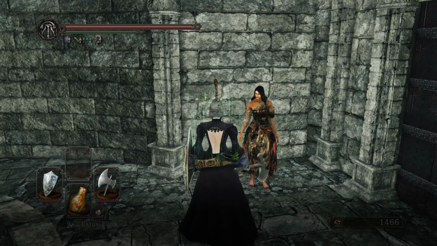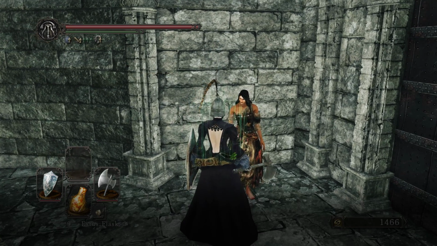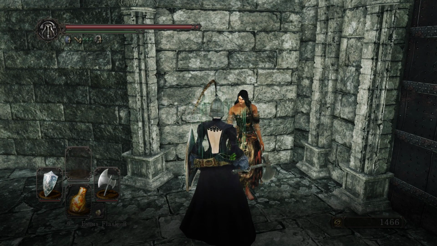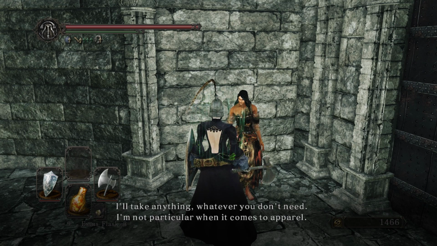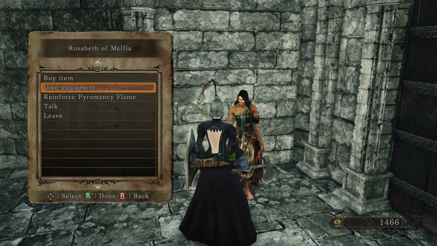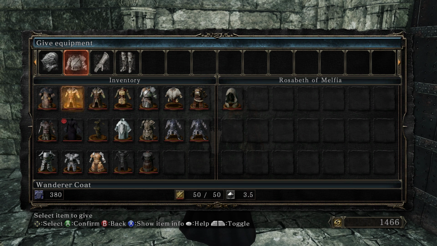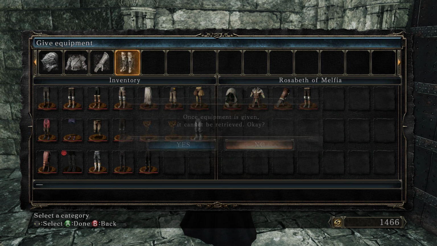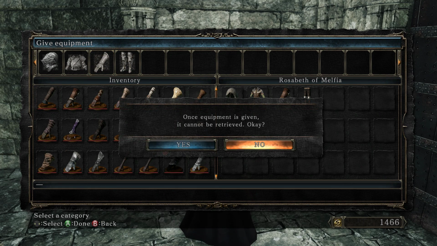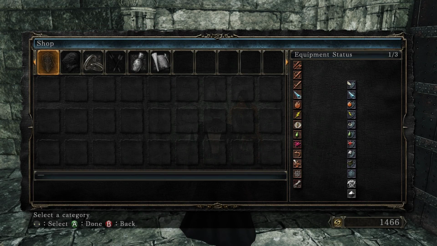We can talk to her. She says, oh, thank you. I'll head back to Majula, but I need some clothes because mine suck. So, give her pretty much anything that you've got spare in your inventory, and that will advance her quest. I'm going to give her my leftover spare set of Wanderer's gear. There we go. And the next time you see her will be in Majula.